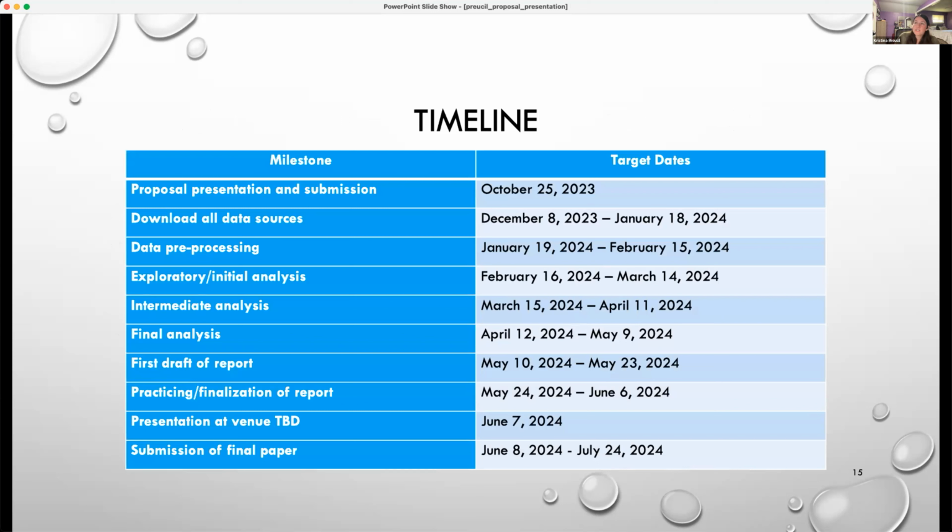Okay, so here's a basic timeline that I'm proposing. It's decently loose. I'm planning on taking 596B in the summer of 2024, so I'm aiming to do a presentation at the beginning of June. Due to the challenges that I just showed you on the last slide with the data preprocessing, I gave myself a significant amount of time to accomplish that. So essentially from right now until mid-February, just working on the data stuff. And then besides that, most of the analysis work will be done throughout the late winter and spring seasons.